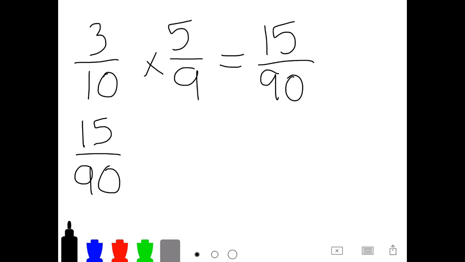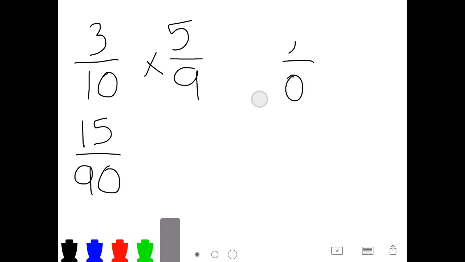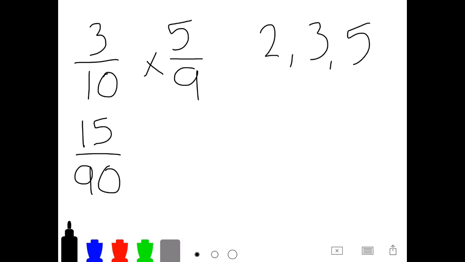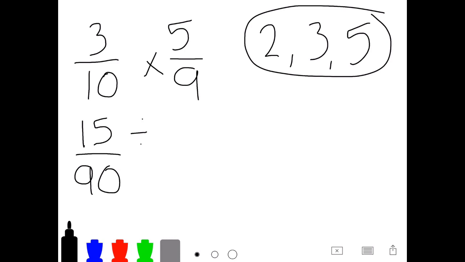And I always teach my kids to try to reduce by 3 numbers. And there's actually more numbers that you can reduce this by, but I always teach them to try to reduce by 2, 3, and 5. Now, when I say reduce, that means that you have to be able to divide both the number in the numerator and the denominator by one of those 3 numbers. And by the way, there are more. There's like 7, and you can try other things too, and 11 might work in some cases. But those are kind of generally the 2 or 3 numbers that you should always check.